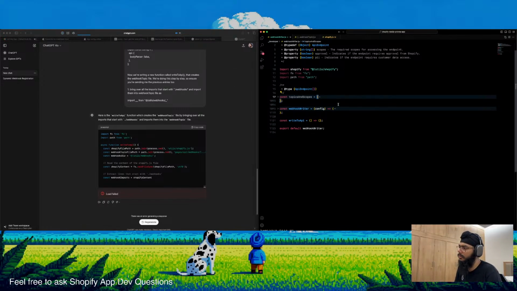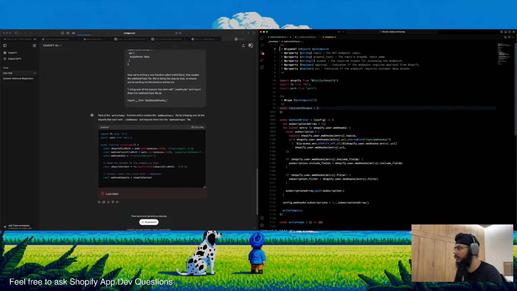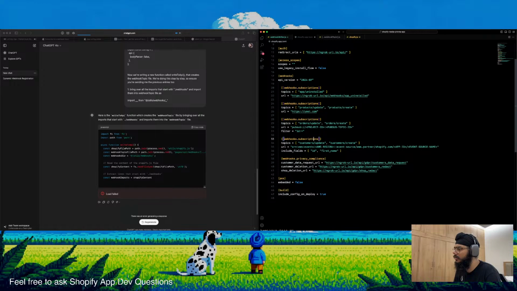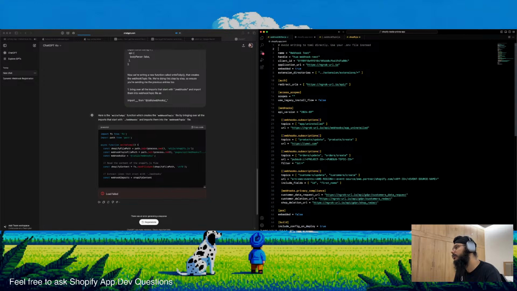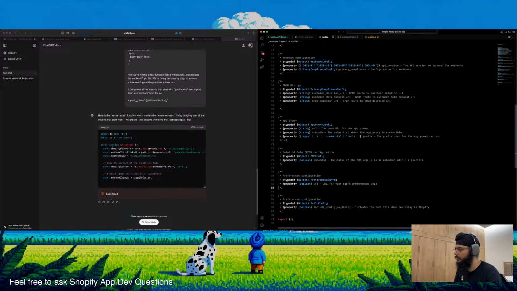Yeah, at least I have a webhook writer working, so at least I know this works as completely as expected. But there's also the direct API access thing that I have to worry about. In my TOML access scopes, I also need to do the webhooks config. Wait, why do I have what?